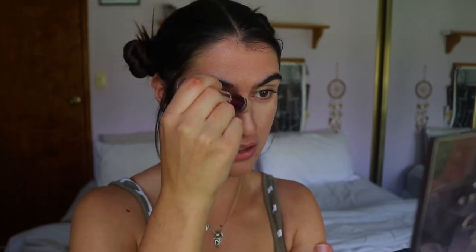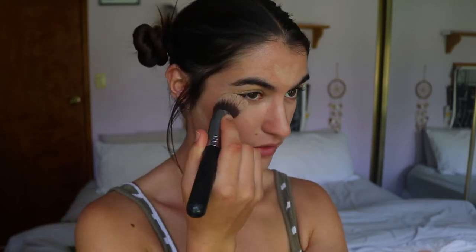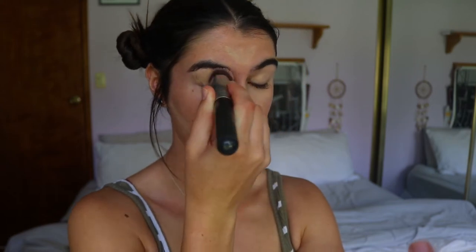So for my concealer, I'm going to go in with my Instant Age Rewind concealer and just go to town, prime my lids with that as well. Bring it down my face in a triangle around my nose where I get any redness. Highlight the center of my face, all that kind of jazz. I also like to sculpt out my cheekbones, which works out well because there's a pimple right there that I just keep needing to top up. Nothing's covering up that pimple there. But yeah, I just sculpted out my cheekbones a little bit, just subtly. And then I blended out with my F80 Kabuki brush from Sigma.